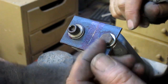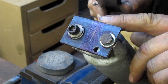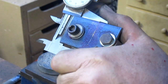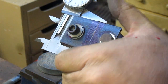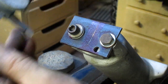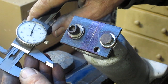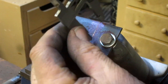All right, so I found center by measuring the radius of the shaft, and I got that center. Now what I want to do is find center the other direction by measuring the width of the shaft, or the width of the boss here. And we can do that right there. So we're looking at 1 inch, 510. So we're going to go a half inch, 250, 250 and 5. And that should give us the halfway mark.